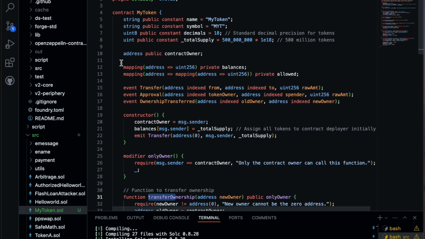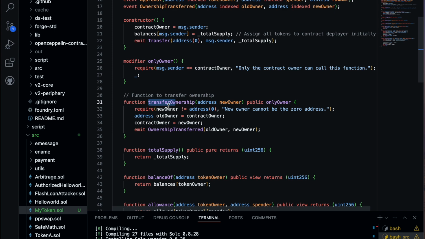So I have created my own token in here, and you can see that it's identified by MyToken, and the name is also MyToken, and the symbol is MYT. And I have created a total supply of 500 million tokens. I have also written some other functions like transfer ownership.